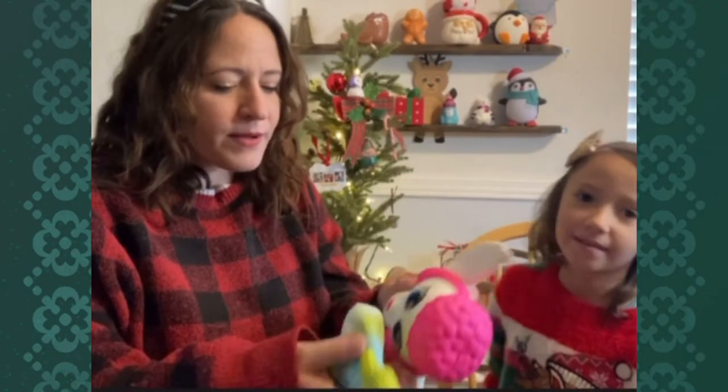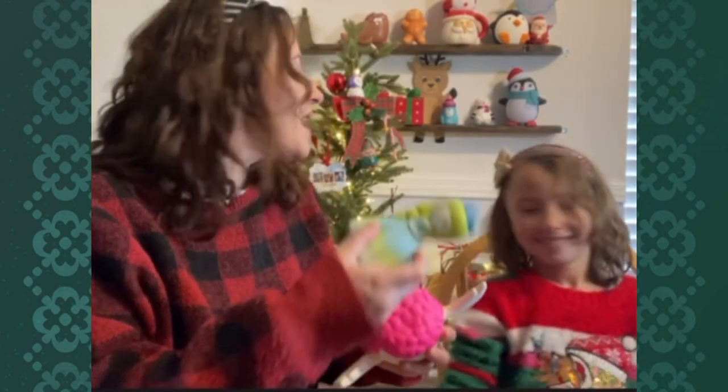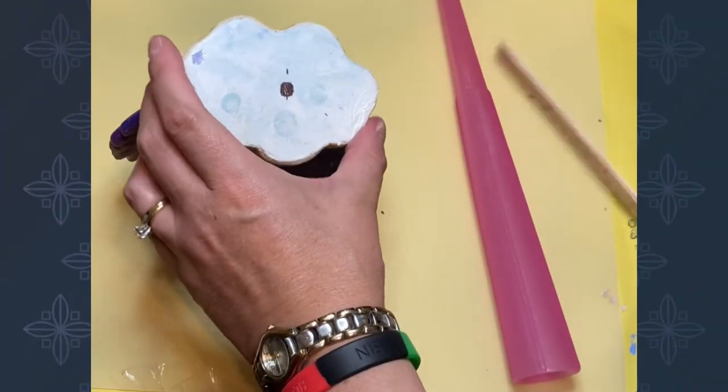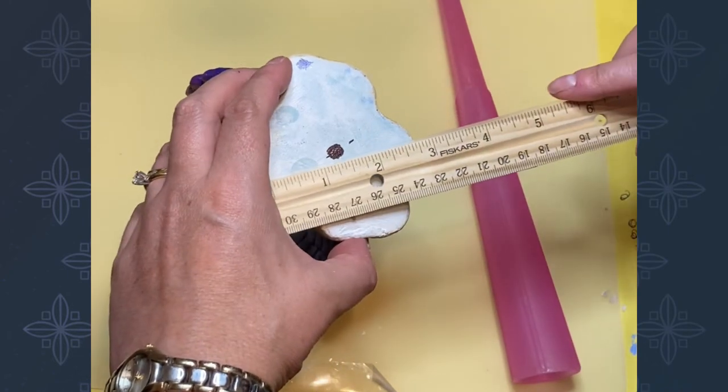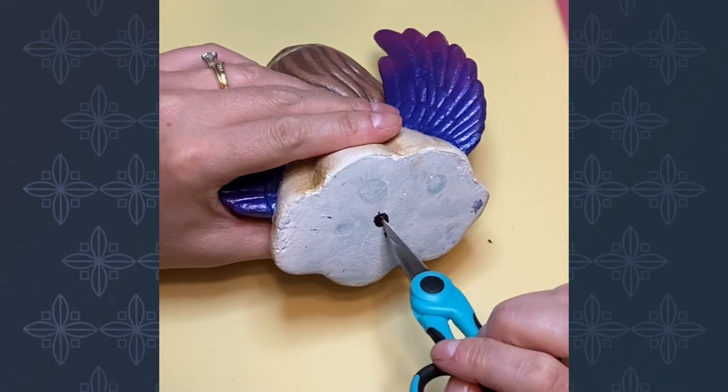I'm gonna stab a giant hole in her bum. And I'm gonna put that on top of the tree. So I had to measure it out because I didn't want her leaning on the top of the tree. That would be bad.